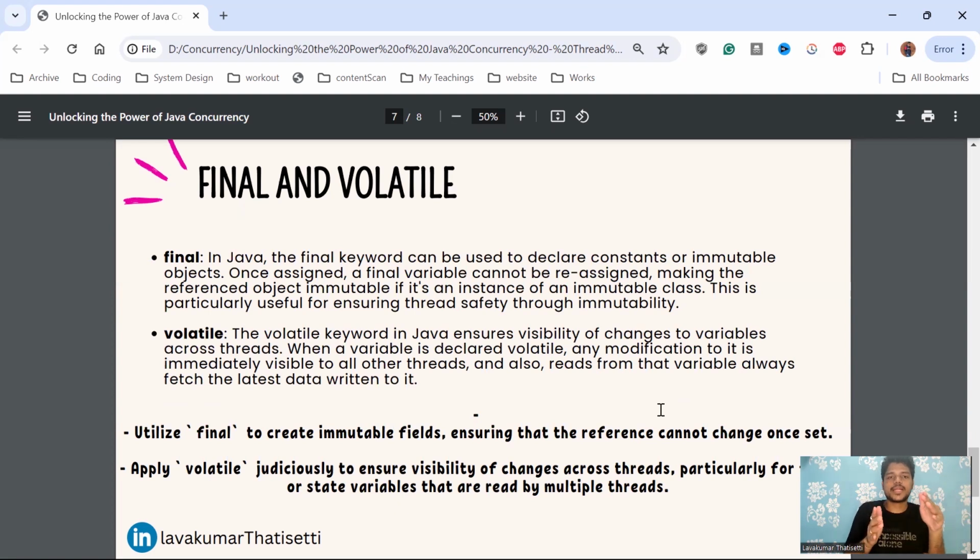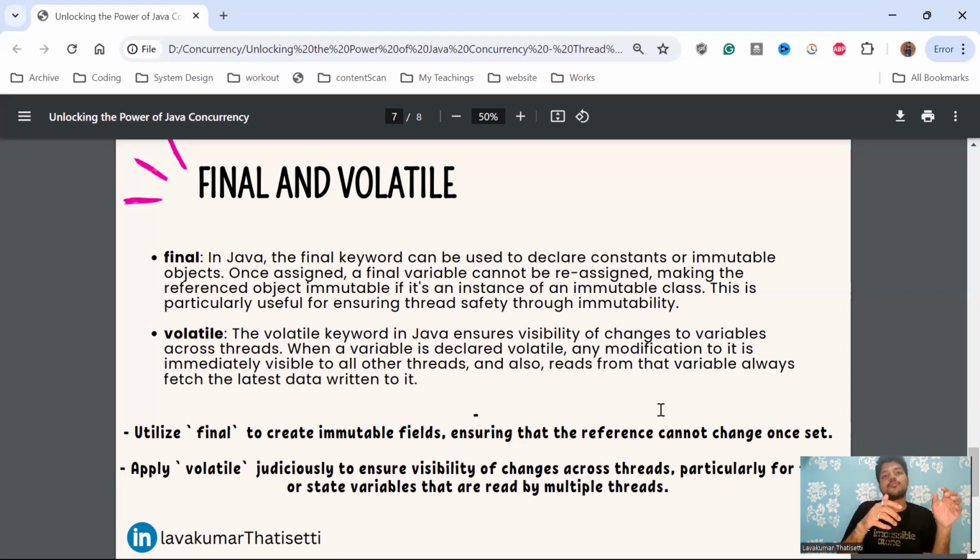Second thing is the volatile keyword. We'll also discuss the difference between the volatile keyword and atomic integer, what the memory visibility problem is, and the advantages and disadvantages of volatile over atomic integer. We will see this in depth. For now, you can think of the volatile keyword as ensuring that all the changes you perform on an object are visible across all the threads. That visibility is guaranteed by volatile.